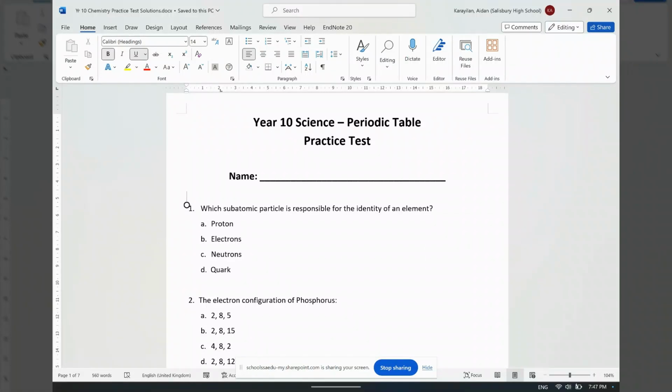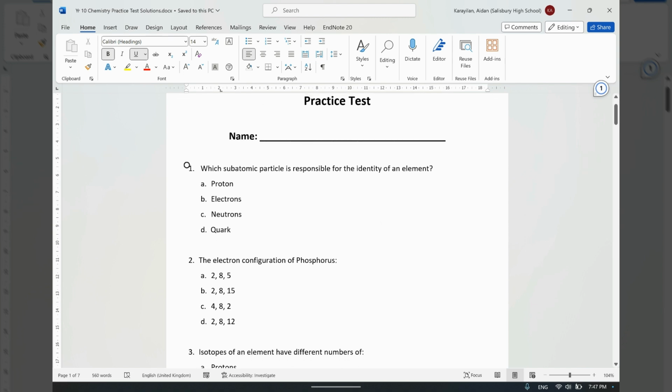I'm going to be going through the practice test and make a set of solutions for you. I'm actually going to use this as an opportunity to reteach you some of this stuff as well. So if you happen to be away, which a lot of you were during a lot of these lessons, hopefully I can quickly and effectively teach you the actual material itself so that you'll feel comfortable. So first things first, we'll just go straight into it.